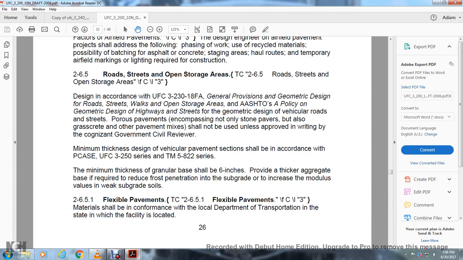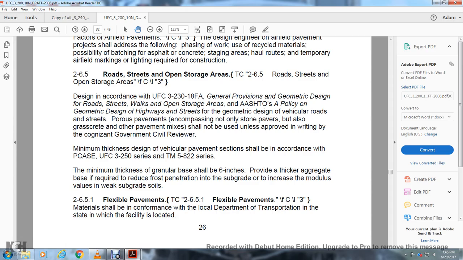Minimum thickness design of the vehicular pavement section should be in accordance with PCASE, the UFC 3-250 series, and TM 5-822 series. The minimum thickness of the granular base shall be 6 inches. Provide thicker aggregate bases as required to reduce frost penetration of the subgrade and to increase the modulus value of weak subgrade soils.